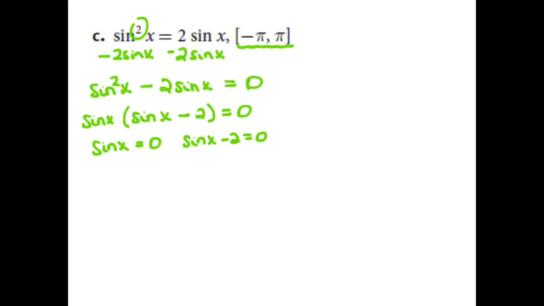And this first one, so we're thinking, where does sine x equal 0? Well, that happens at 0. It also happens at pi, because these are the angles that are on the x-axis. That's where sine, the y-coordinate, would be equal to 0. But remember that my interval for answers goes to negative pi. And so if my solutions are 0 and pi, normally we might think the next solution would be 2 pi, but we really need to go in the negative direction from 0. And so my other solution would be negative pi.